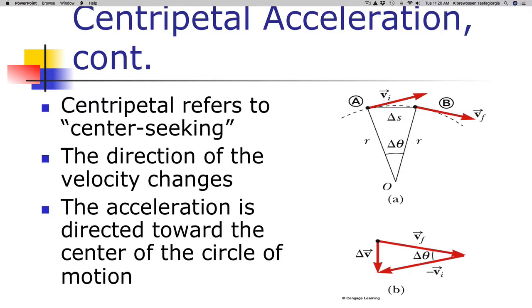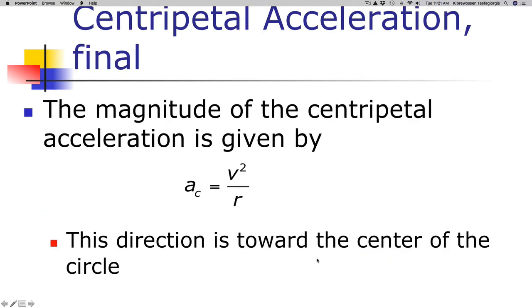In general, there is a vector explanation for that, but it goes a little beyond the scope of this class. But if you take those red arrows and connect them to each other with vector addition, you will see that there is a certain change in velocity. So in general, just take it that there is a change in velocity when a car is moving at 5 meters per second in a circular path. As a result, there will be an acceleration because of that change in direction. So this acceleration is due to change in direction as the car moves at a constant rate.